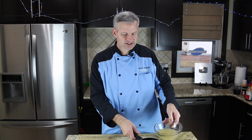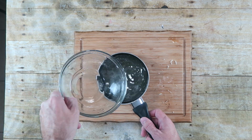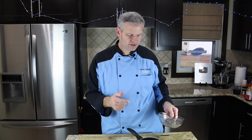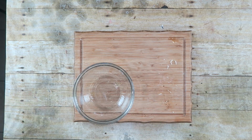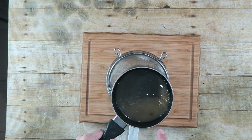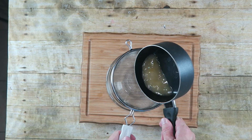So I just have a small pot here, and I'm pouring all this into that pot. We're going to put this over the stove until this reduces down at least halfway. All right, you can see I boiled it down, and we're going to try this out in a minute, but I am going to strain it again another time.